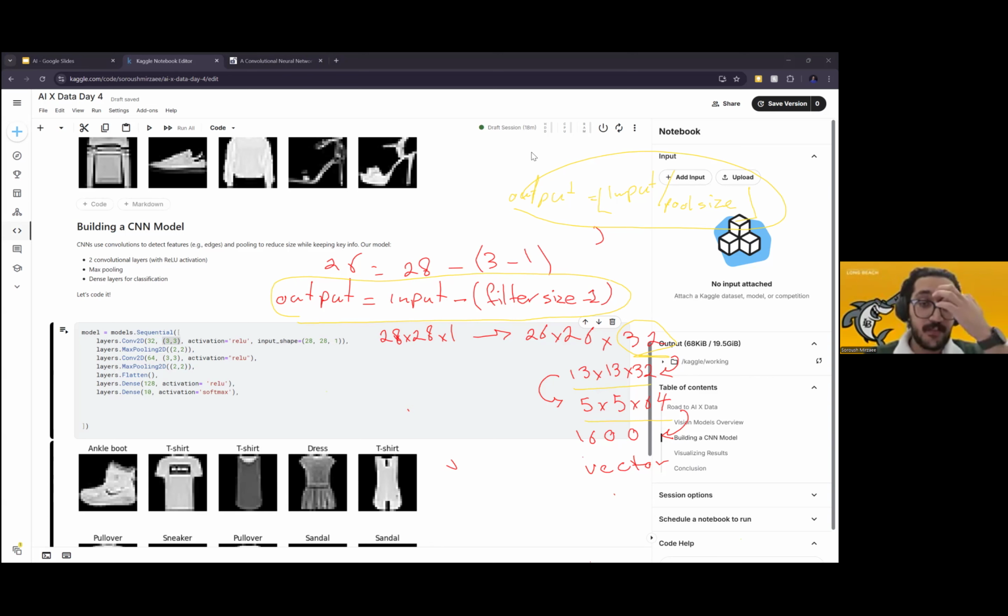Okay, after this, what is dense? What dense does is it combines the features of the convolutional layers and makes them into a high-level decision, right?